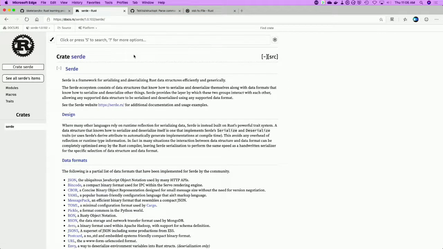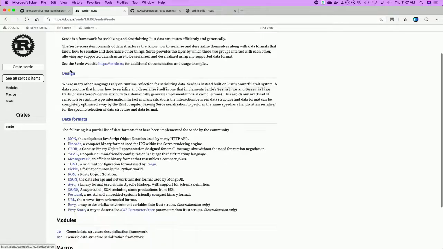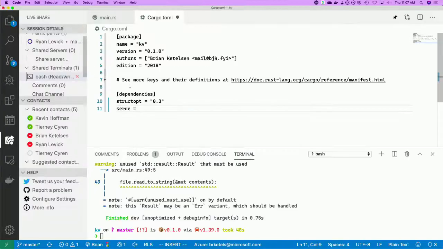And this is just a really great library for reading JSON, or actually for reading anything. We're going to want to add that, and Serde is a general serialization and deserialization library. So if you want to serialize YAML or JSON or XML or whatever, you can use Serde.